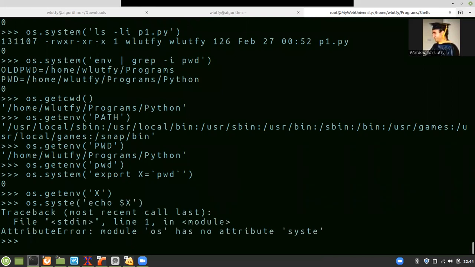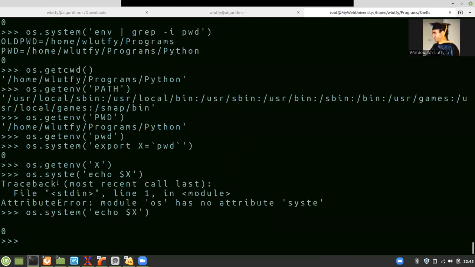You can see that, oh, in os.system, I have to use the M here. Somehow the M was deleted. Let's move there and run that. Now you can see the X was not set, the value of it was not set. So if you set the value through the system call, it did not take it. But if we do it inside bash itself, it will take it.